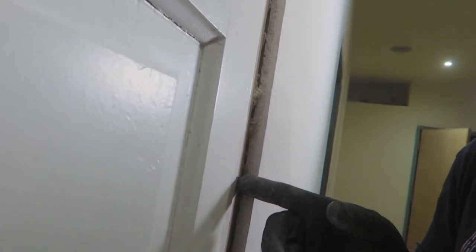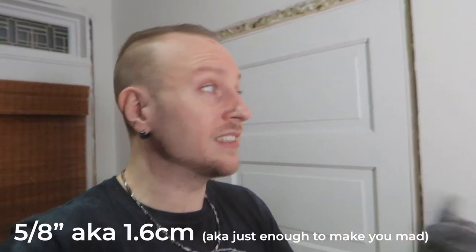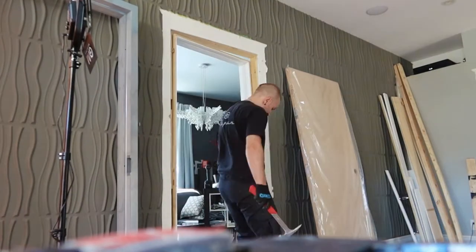Because we added the 5/8 drywall, it's not flush with the wall anymore. The old drywall used to be up to here, and then we added this, and I have to add basically 5/8. And I actually have some leftover pieces that might be good for just this application. I remember when I took down that door frame for the office door? Yeah, we're probably gonna use that here.